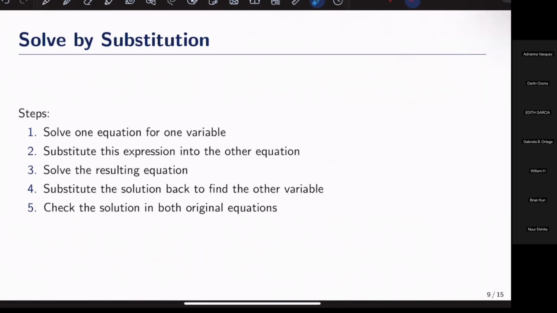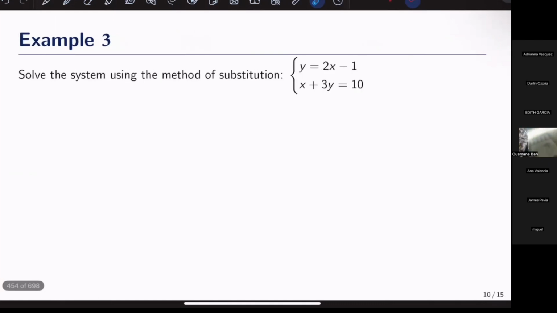And then from there, we're going to take that value. So for example, we end up getting y is equal to something. We're going to take whatever it's equal to, grab that grouping and plug it into that variable in the second equation, and then solve for the variable that's left. So it sounds a little confusing right now. I am going to show how it's done through this concrete example, which in this case is example 3.